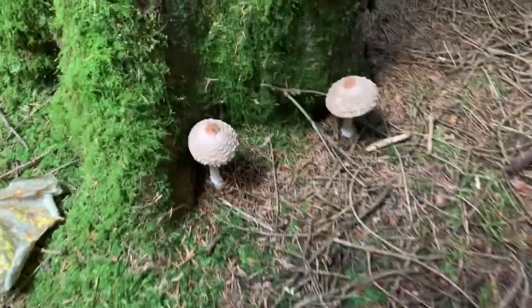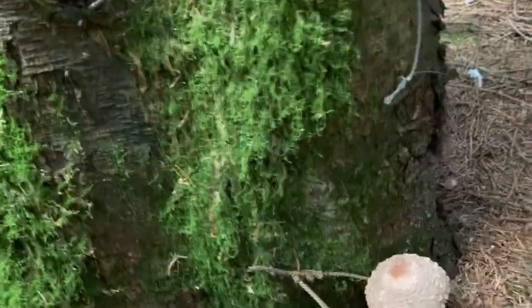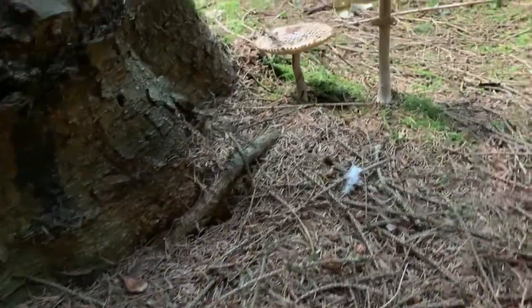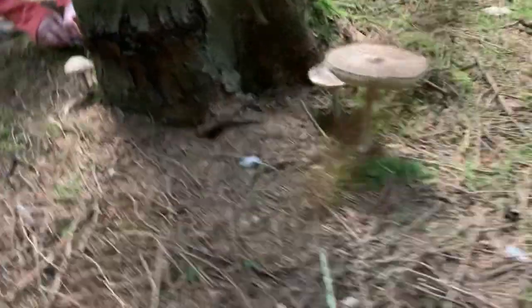Got a little family here. There's a couple of little babies, fairly young ones anyway, and then as you come around the tree, there's a couple of grand old ones.